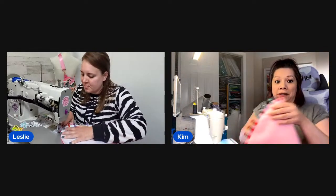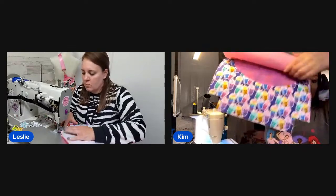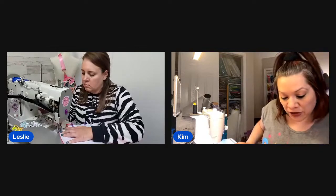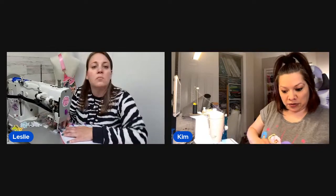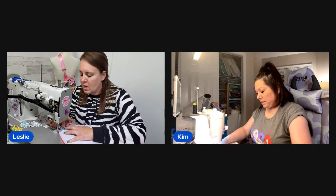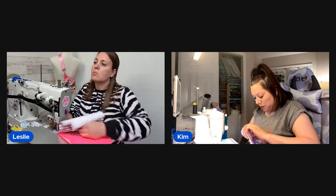So now I have my lining and then my zipper in between and then my front. Perfect. Yeah, and that's what I do. I just baste it first and then. And she has you sewing from end to end, right? Yes, end to end, and then we'll top stitch only through the zipper, not through the lining. Right, just the zipper. Right.